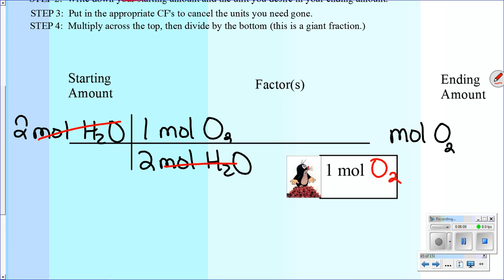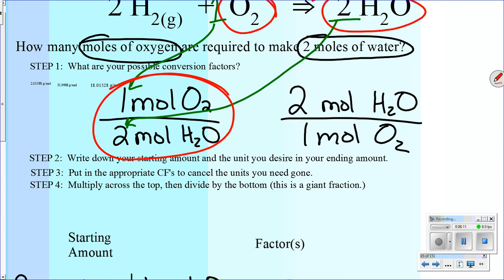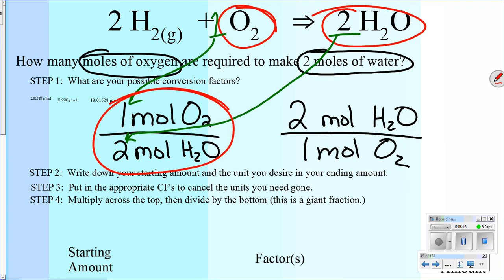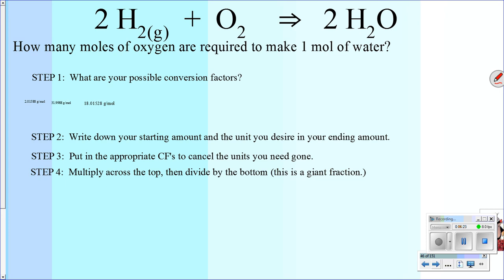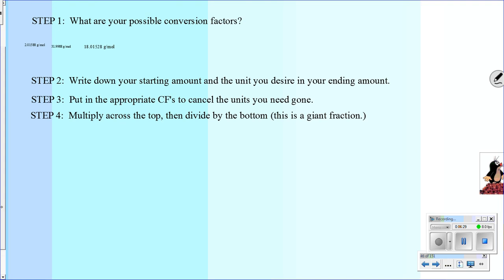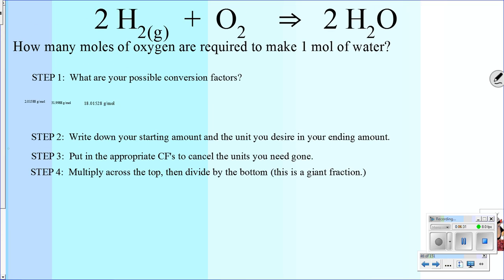Now, this can be answered in a very straightforward fashion by simply looking at this reaction, but this problem is a nice one to just kind of get a feel for the process that we're going to be looking at here. So what if instead I only wanted to make 1 mole of water? So many of you can look at this reaction pretty easily and say, oh, that's half the water we have written. But what I'm going to do instead is walk through the problem and say, okay, I want to know how many moles of oxygen are required to make 1 mole of water.